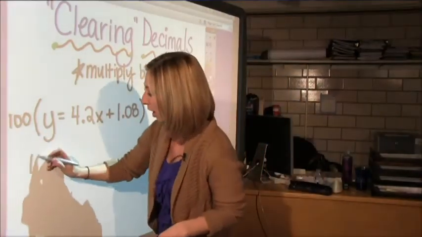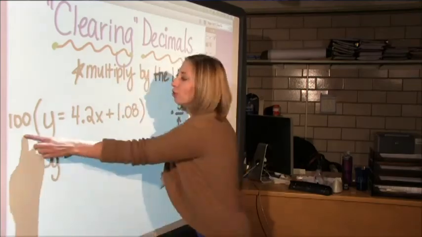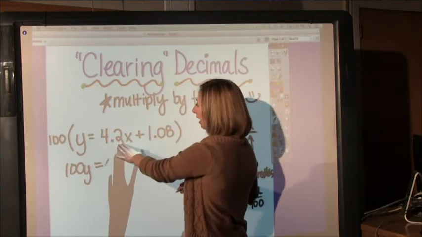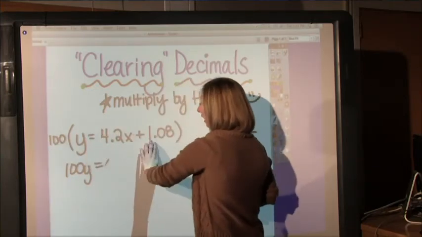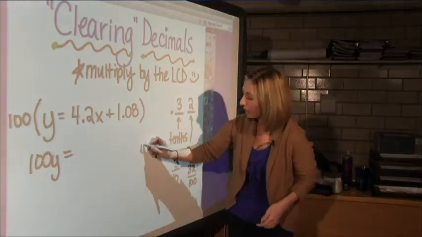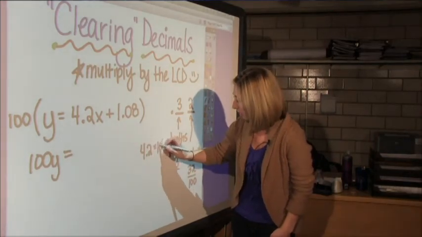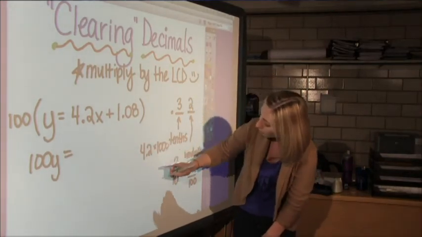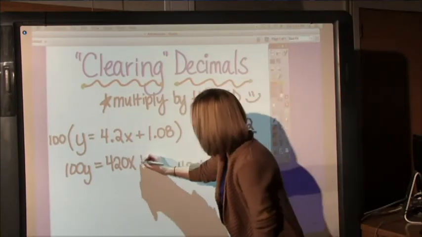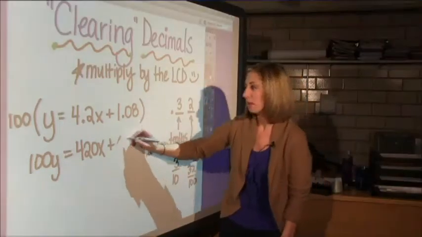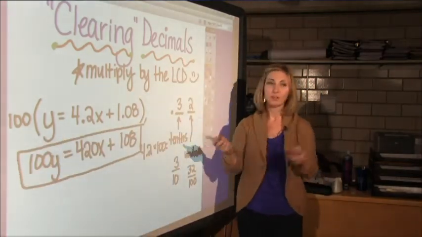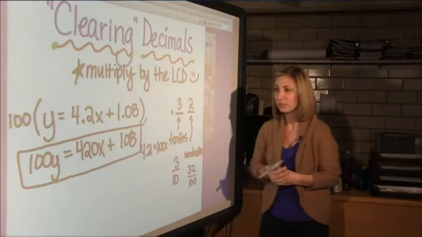So we have 100 times y, so that's 100y. And be sure to do your entire equation, not just the decimal you want to get rid of. That's a common mistake that people make. You have to multiply your entire equation to keep it equal. Then we'll multiply this by 100. When you multiply a decimal by 100, you are moving that decimal point to the right twice. So we end up getting 420x plus, and then we move our decimal over twice, 108. Although your numbers are large, you don't have any scary decimals to work with in your equation, so you've gotten rid of those.